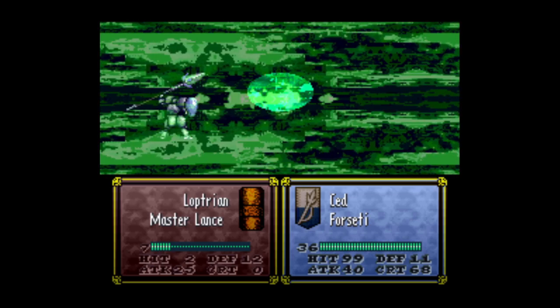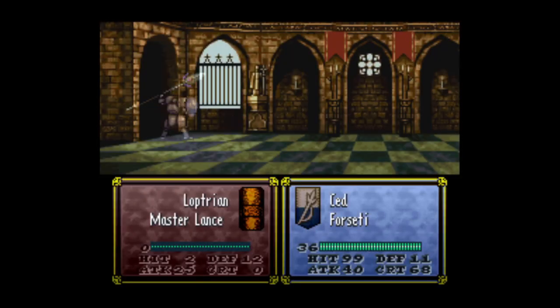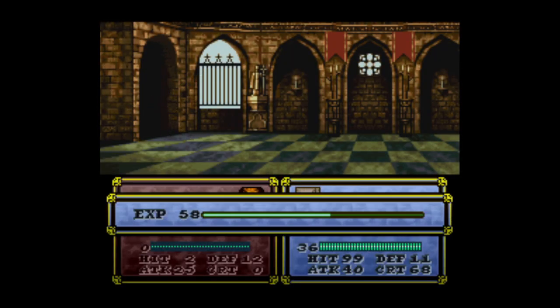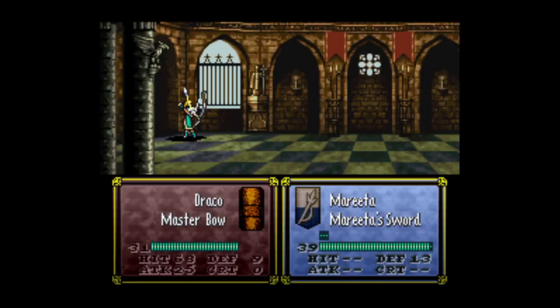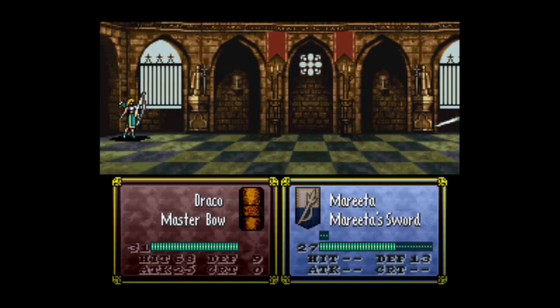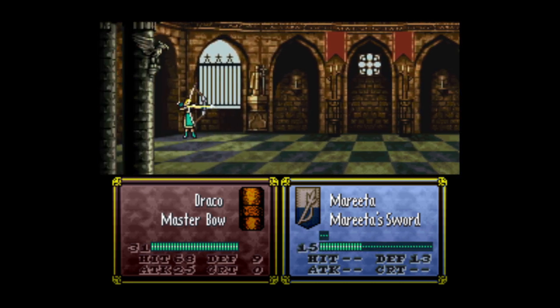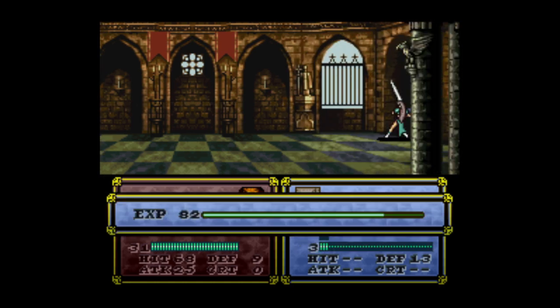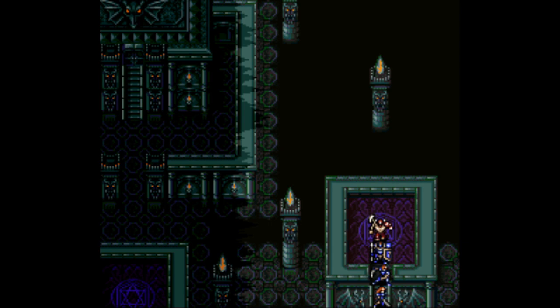And he's just going to take out both of these Master Lance users. So probably next turn, not my next player phase, but the player phase after that is going to be when we're going to have all of these seals broken, which would be nice. Master Bow. She did attack Merida. Wow. Significant chance to actually KO Merida there.